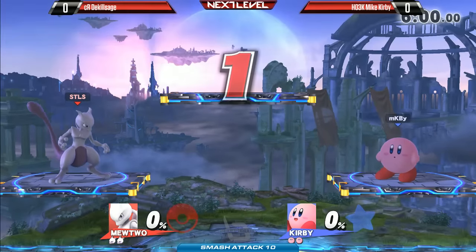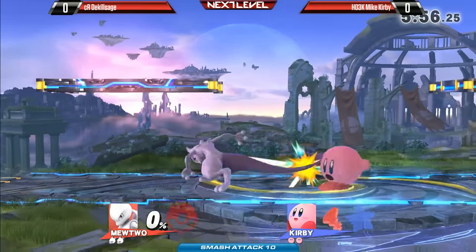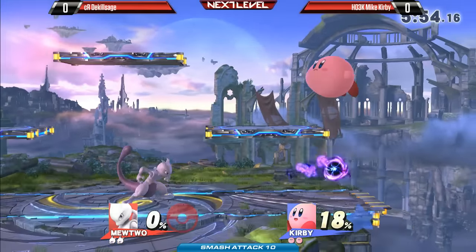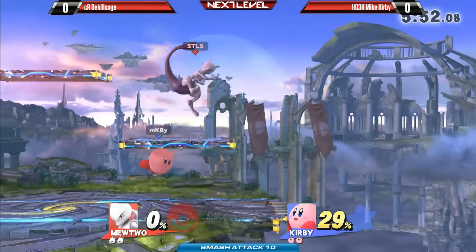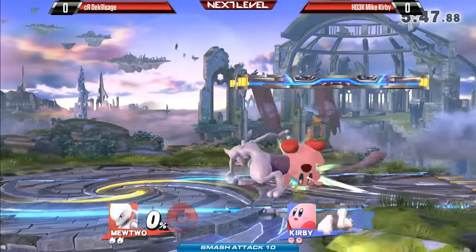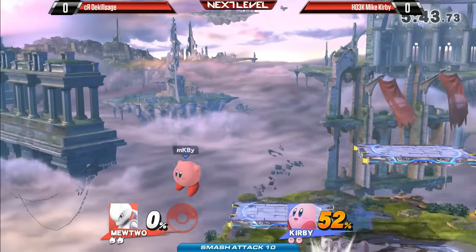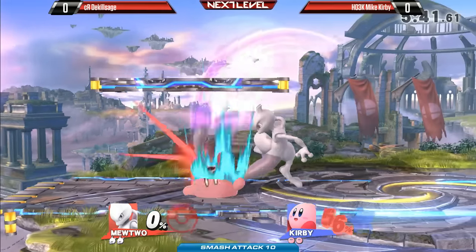But right now, we got Dekillsage using his pocket Mewtwo going up against NYCFurby. Because, you know, they have history against each other, so there's probably some things outside of tournaments that we don't even see that coerces this kind of pocket change. And we know that Dekillsage has a Sheik, has a Fox. Both of those characters are a little dangerous to play against Kirby, so I really like the Mewtwo pick.